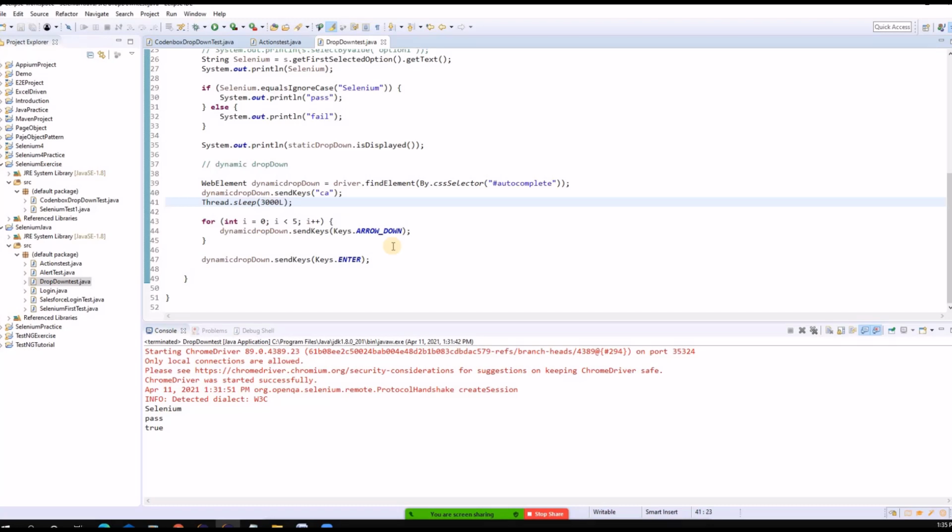But I'm just wondering why the range, for you it was i less than 5, for me it was i less than 6, and then it picked the correct value. Did you start i from 0 or 1? 0. You said for you 6 works. I tried with 5, but it picked Cameroon. But when I put 6, it picked Canada.